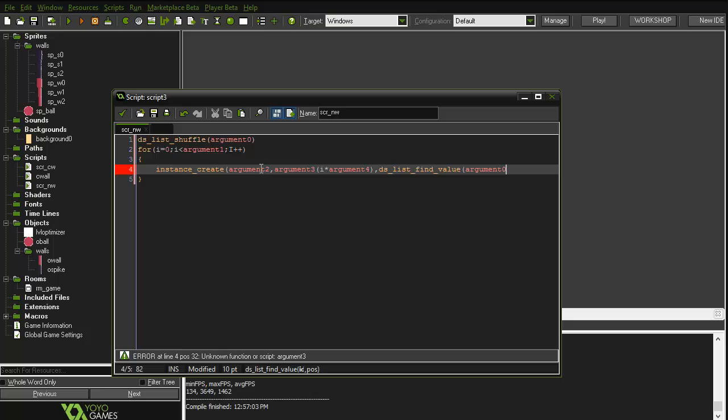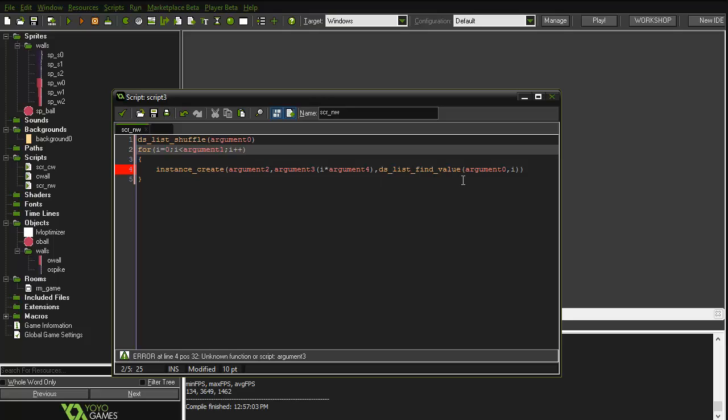As you remember, we are using the same list, so we don't need a new argument, it will be just the same argument 0, and i, which is a value here, which is increasing. Oh, this is a capital letter. It should be all in small letters.